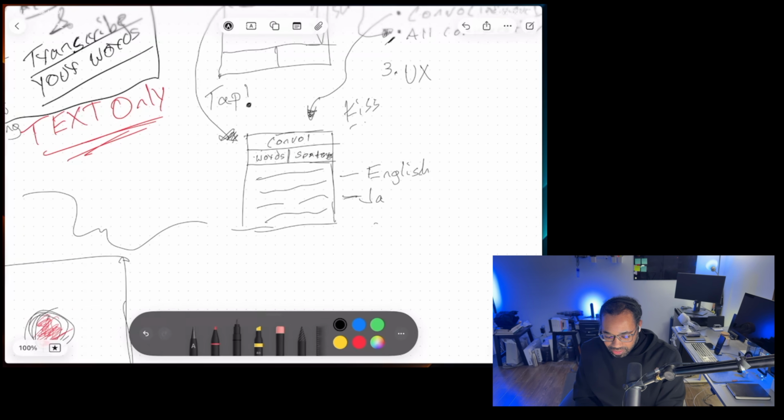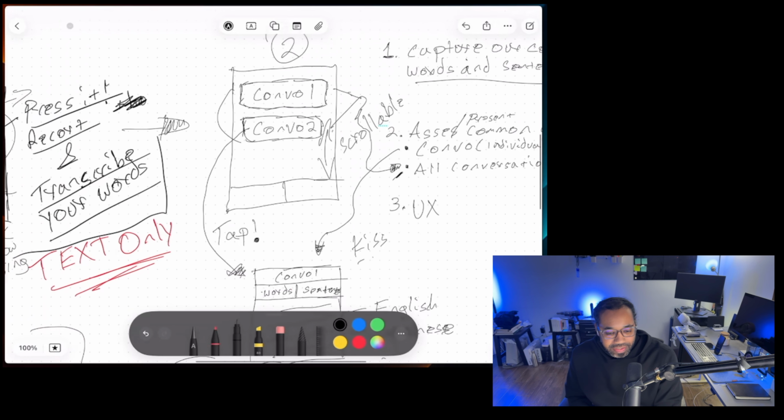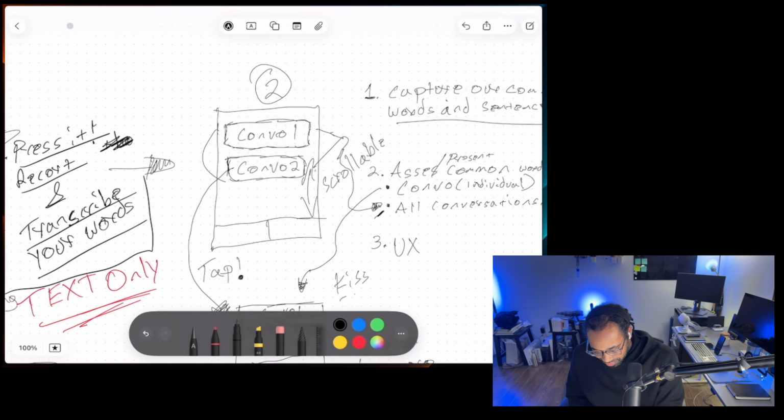We'll go into the details of that later. But what does it look like? This is the last thing before we actually get into some, well, this is all part of the process, everything.